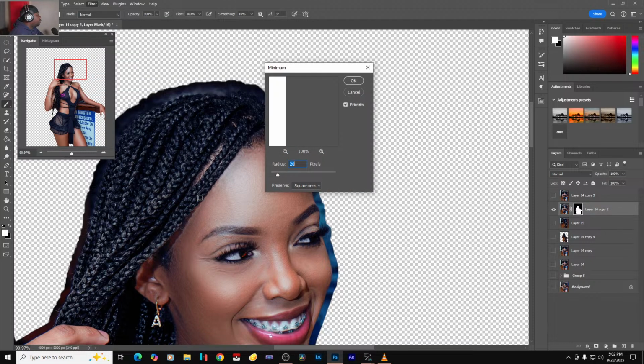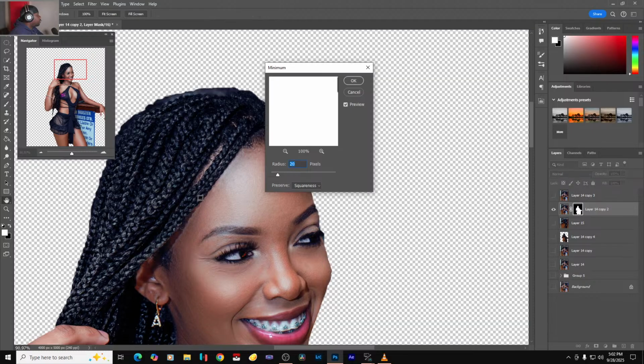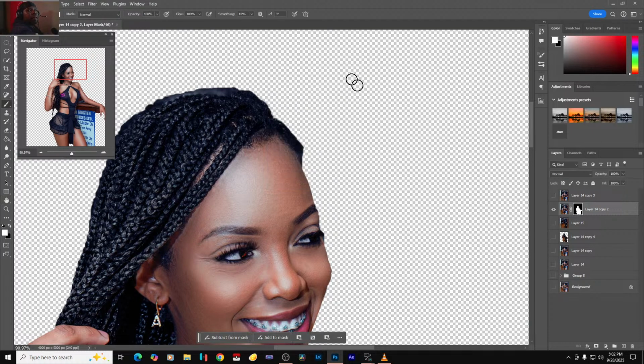Minimize. Alright, that's good to me. Let's do it only like that. Let me just set the ISO up to, that should be good. Alright.